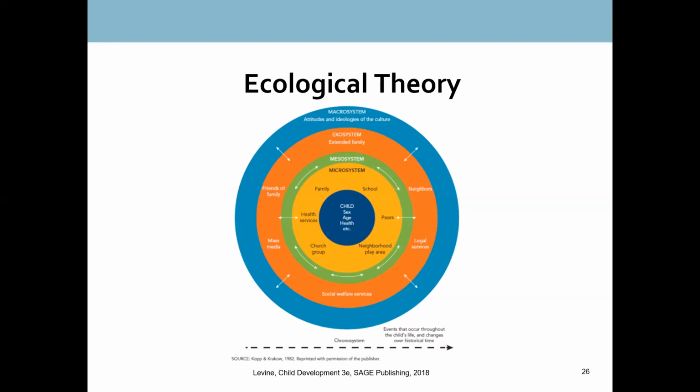Okay, and that's the ecological theory. It does what it does well. It's not talking about what's happening in the child's mind or anything like that, but it's pointing out all the environmental systems that affect development and categorizing them, and it does a good job of that. And you can analyze, they use this theory to analyze individuals as far as what are all the effects on the development, and you can try to identify all the different systems for a particular person or a particular category of people.